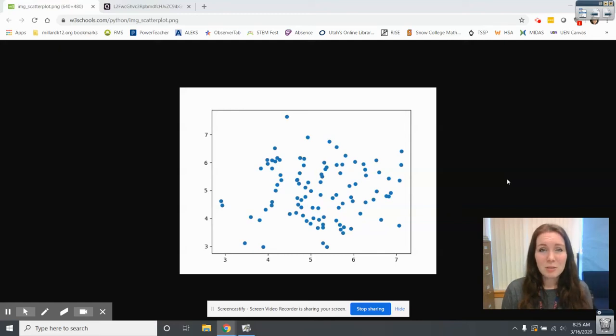Chapter 9 is all about scatter plots. What you see in front of you is an example of a scatter plot. A scatter plot is just a graph with a whole bunch of points scattered around. Now, they're not just random. We don't just randomly choose numbers and put points there. Those points represent data or information, but you really can plot any type of information.